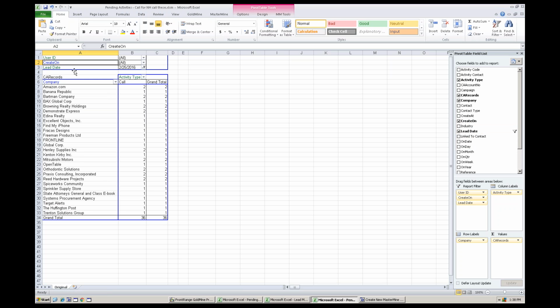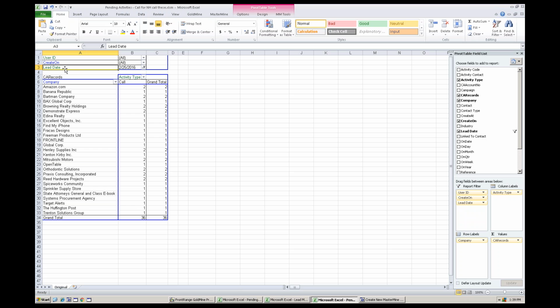Create on, I knew that there was something wrong with you choosing that one, because that's blue. Blue means it's a contact level field, like company, contact name, and so on. Green, if you can see the distinction here through GoToMeeting or GoToWebinar, the green indicates that's a date field, or that's a field that's in the calendar record of the scheduled call.